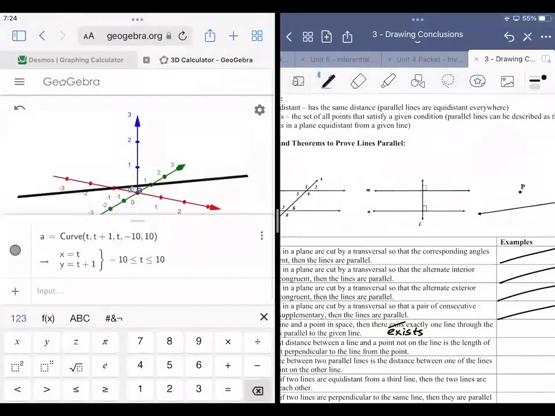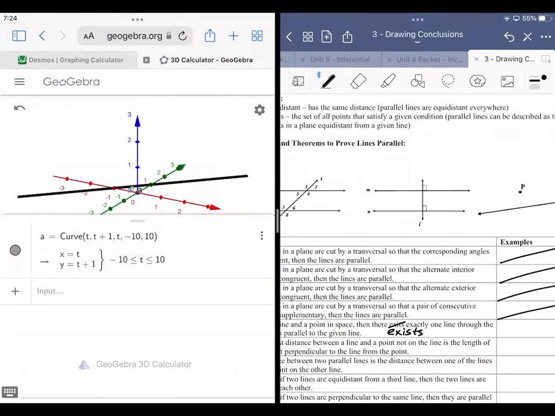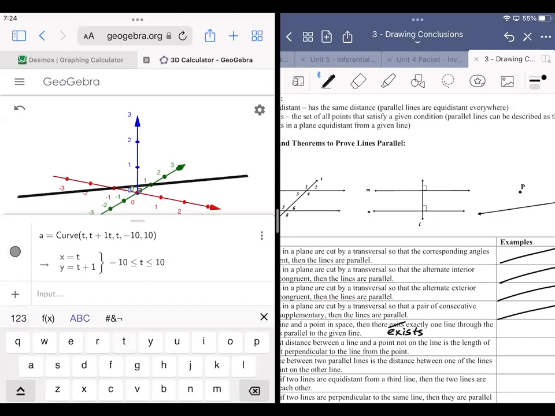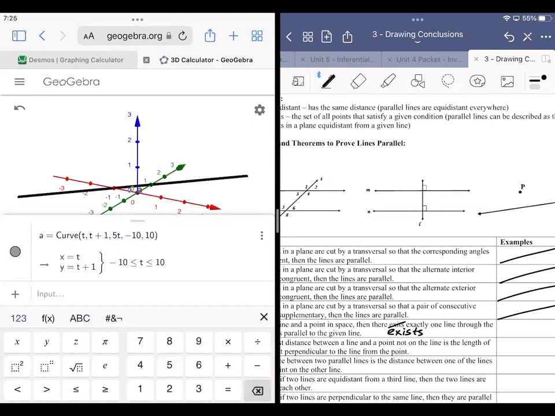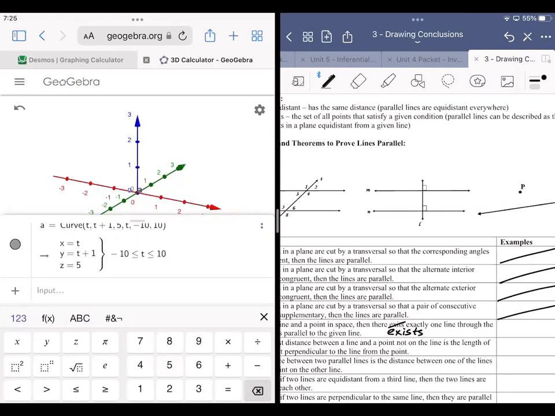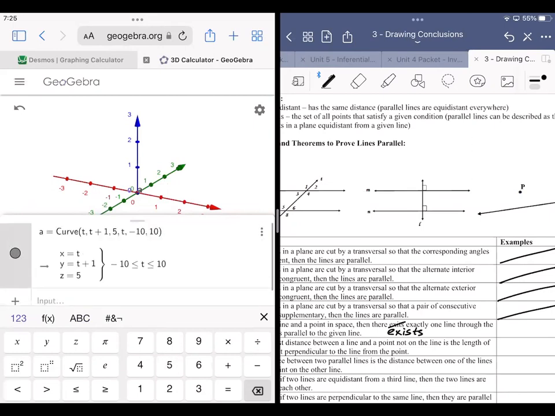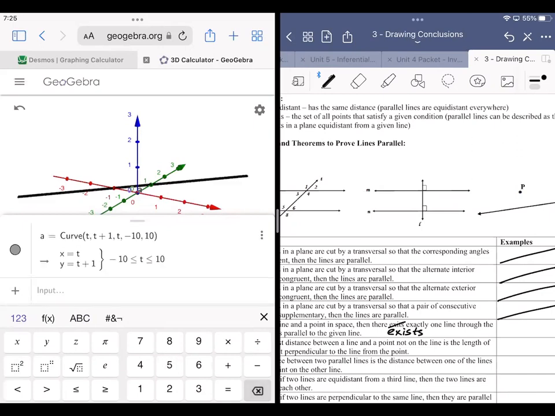Let me just expand my screen. Close that. Now it's going to glitch on me nicely here. That's what I was saying before about GeoGebra being kind of an issue when it comes to that. There's like a five here. Yeah, it glitched on me pretty good. Okay, so that came back. It's just not letting me rotate it, so I can't do what I wanted to do with it. It's annoying.